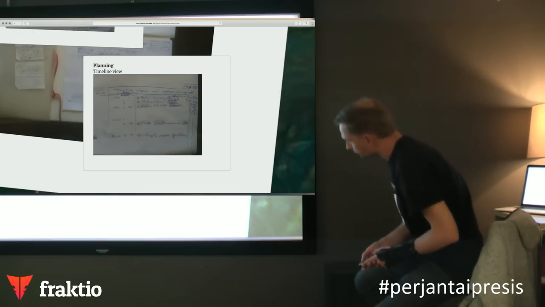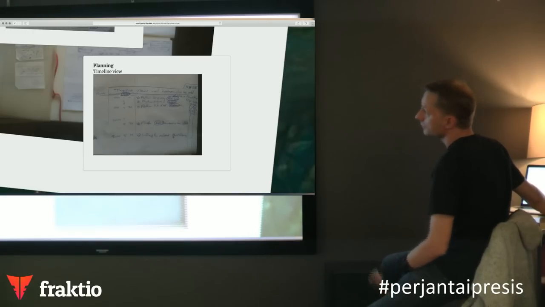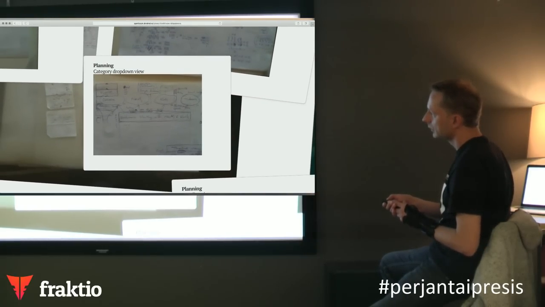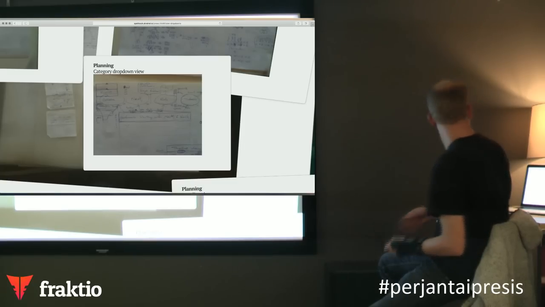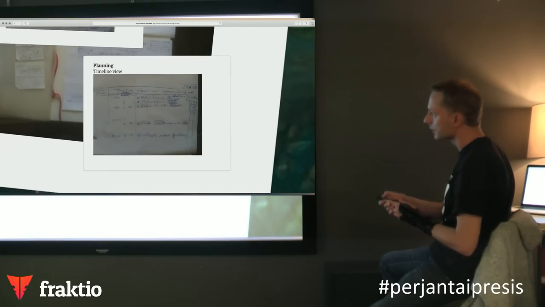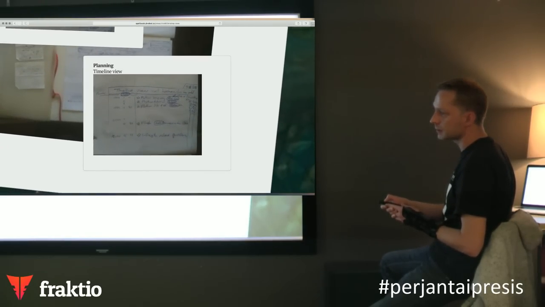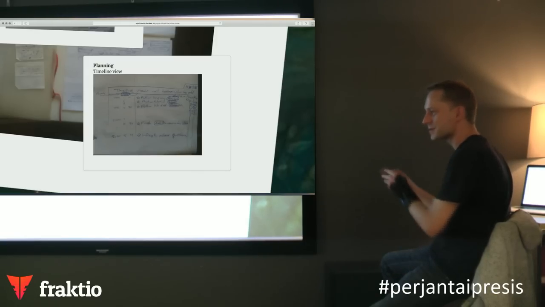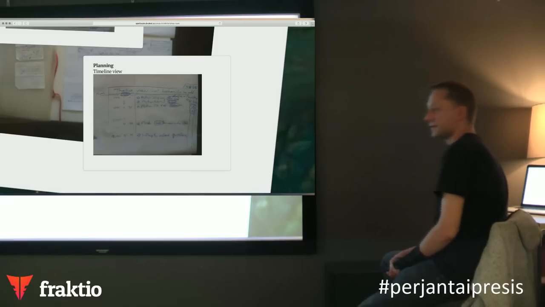And also, you could select many categories at once, like a faceted search. Like get all bookmarks which belong to all of these categories, and then get them ordered by a timeline: when you have last visited them, when you have added them, when you have last modified them, and you could scroll by year, or a month even, or a day, whatever. But there are options to make this really usable.